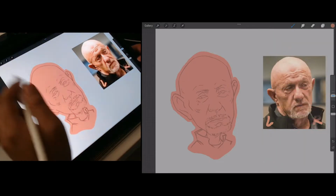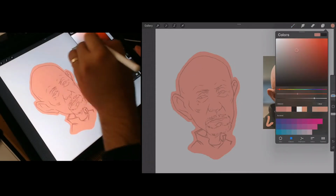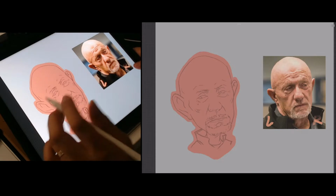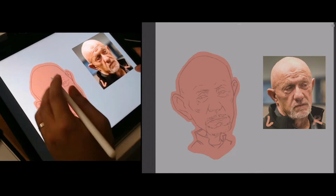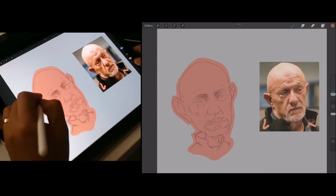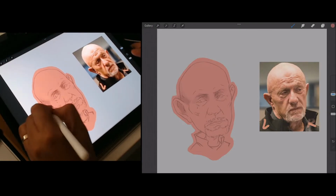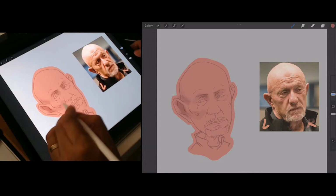So I'm just gonna eyedrop the base color here, and I'm gonna adjust the saturation here and make it a little bit darker, and then I'm gonna do my brushing here. So what I'm gonna do is check out those darker parts or shaded parts of the image, and then I'm gonna hit those parts as well. So here, here, and some here, here. So be careful with your pressure. And then here.